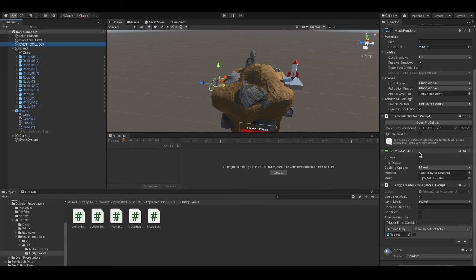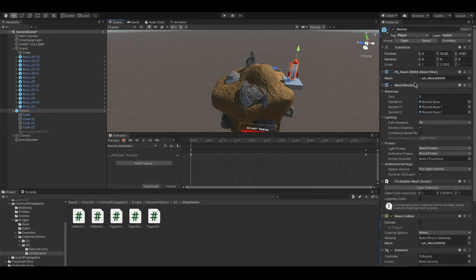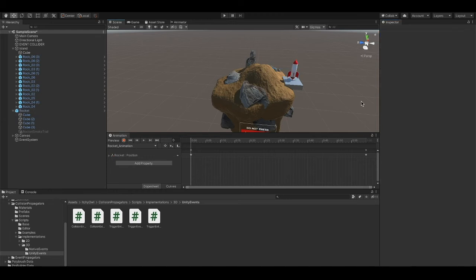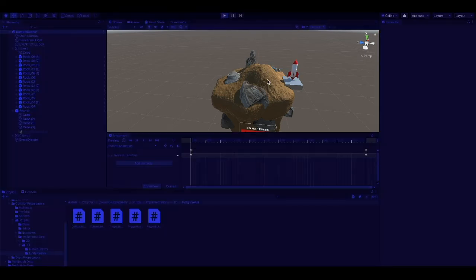And here's trigger. That should be fine. Say layer mask. Let's do that. Just in case. Let me see. Runtime. Turn the rocket off. That's what we're trying to do. Right? So this should move around. Oh! Maybe it's because these aren't set to trigger. Let's try that. Let's see.